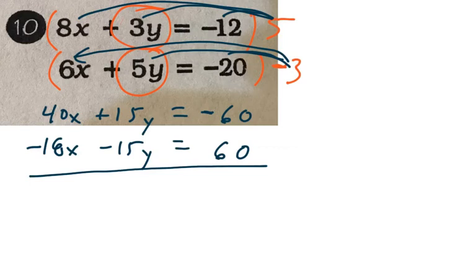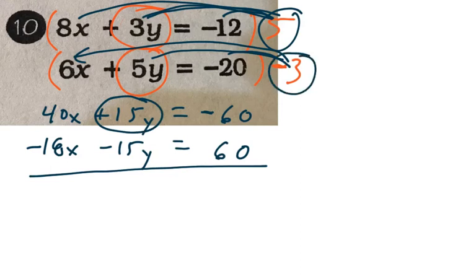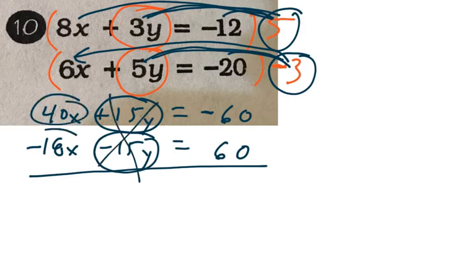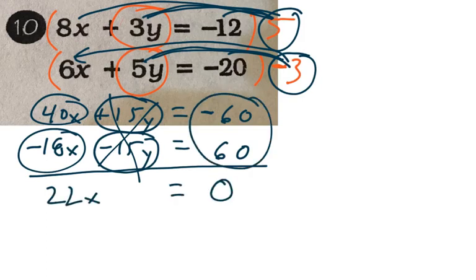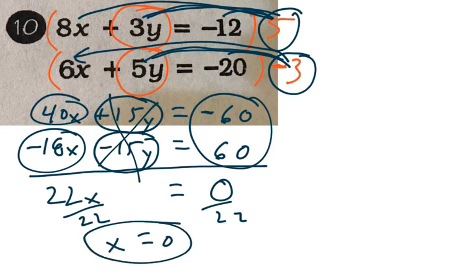Now notice, guys, why did I do 5? Because, again, 5 times 3 gave me the 15. Why did I do a -3? Well, -3 times 5 gave me a -15, and that's now gone to 0. So 40 minus 18 is 22x equal to, and that ends up being 0. How convenient, right? When I divide by 22, x is still 0.